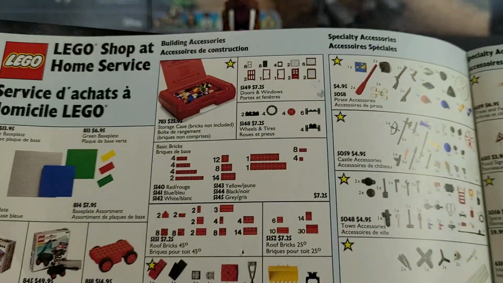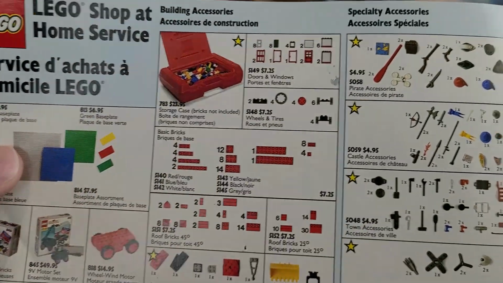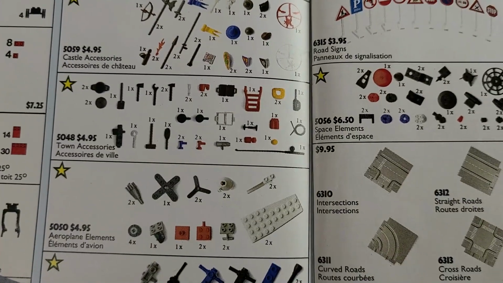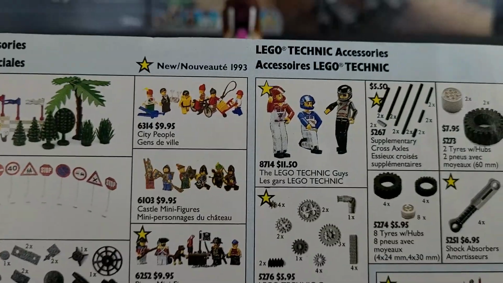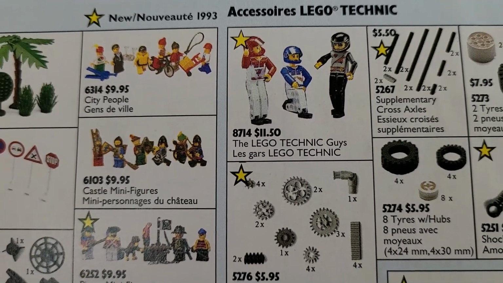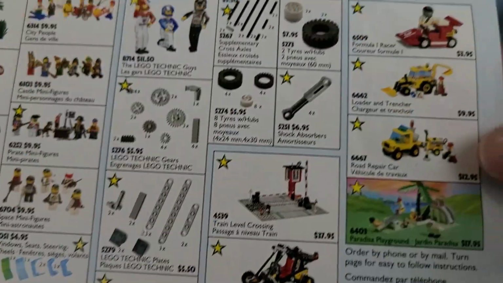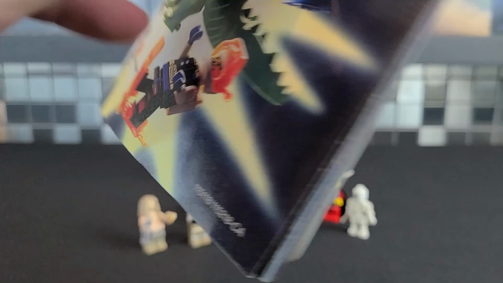And then moving to the last page, we have a number of what you could do back in the day: you could buy these packs that included these pieces. Say, for instance, you wanted a pirate pack, a castle accessory pack, town pack, you get the point, space pack. I think it was really smart. Here's some of the most hideous minifigures ever made, the Lego Technic guys. Maybe I should rename my channel and make it that. Anyways, pretty interesting though. I do like the idea you could just buy these little packs that have these pieces. And yeah, that pretty well does the catalog.